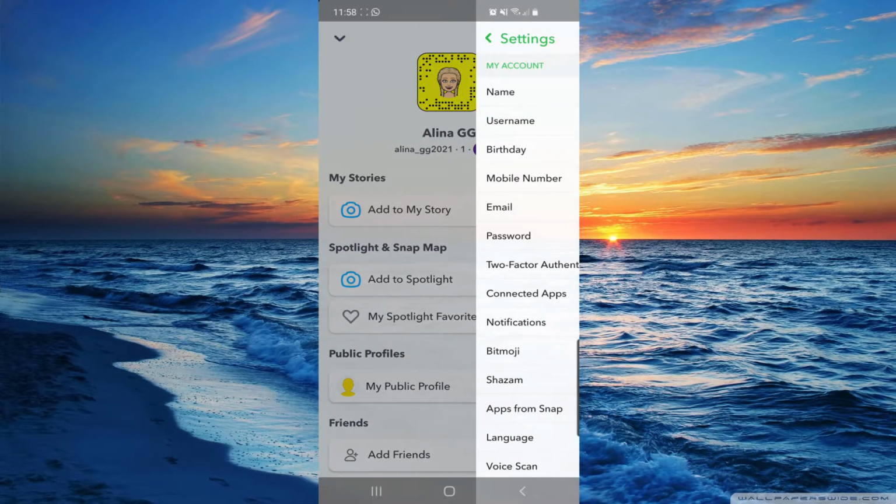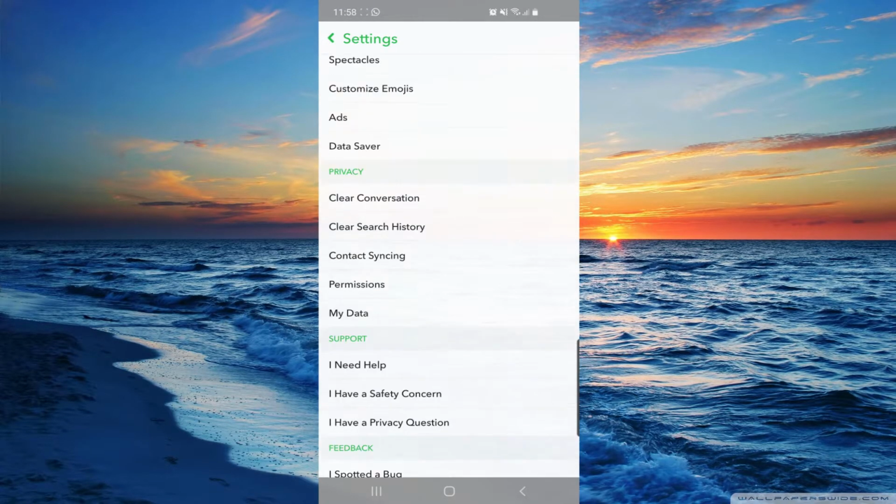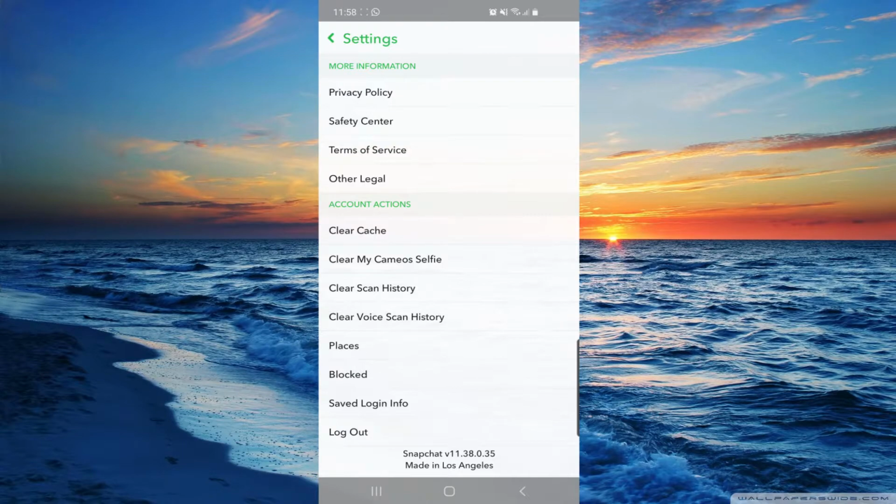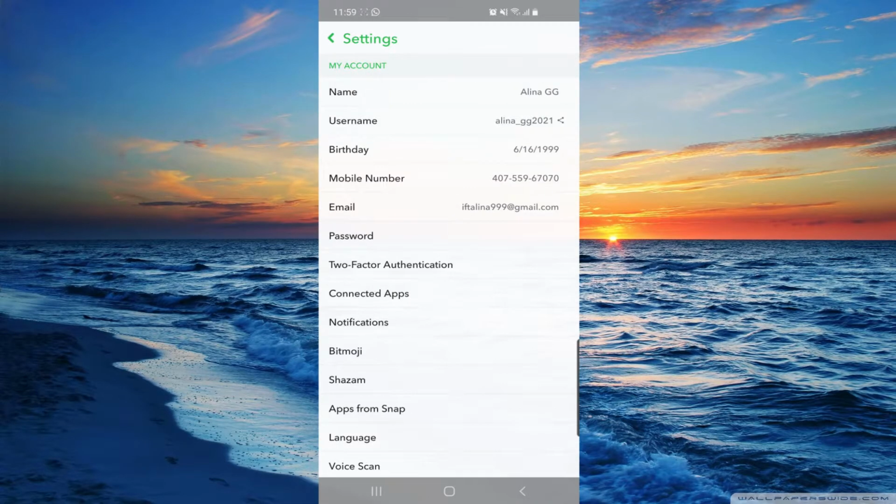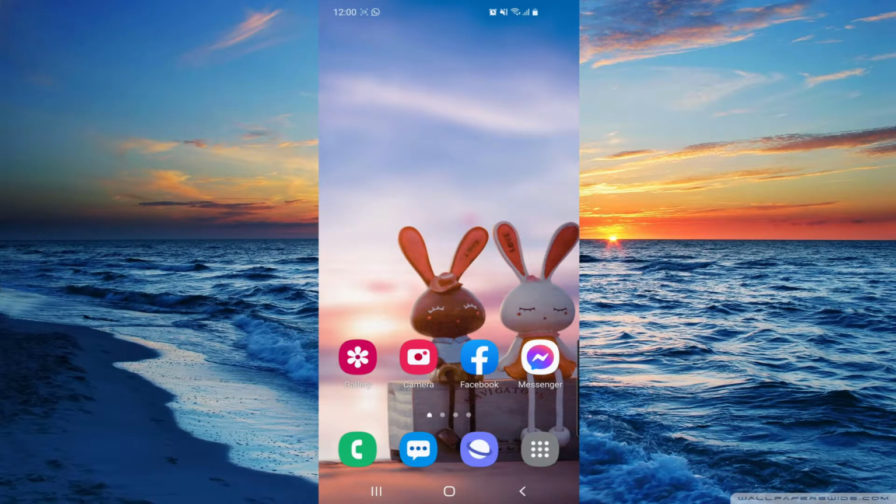And then if I go to settings and scroll down, as you can see, the Snapchat version is the old one. So let's go up again, and here we have to remember our username and our mobile number and email, because we will need to uninstall our app in order to update it.